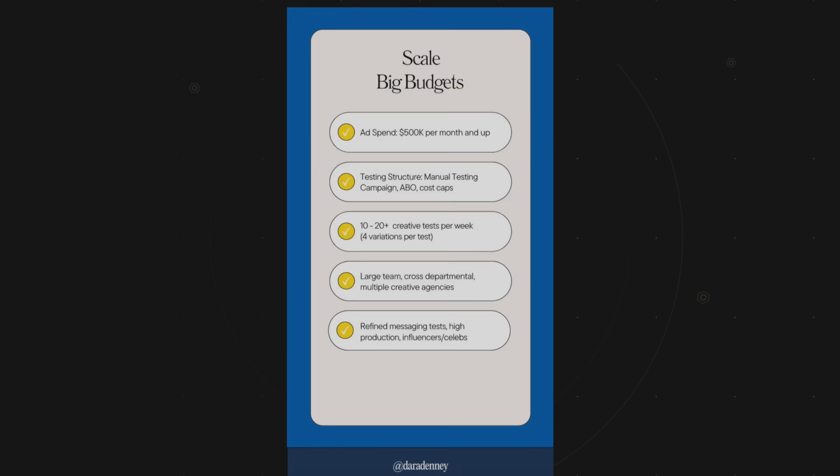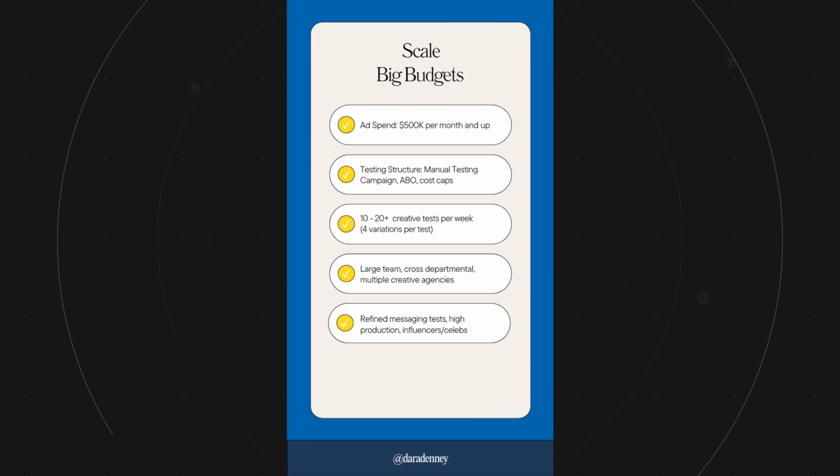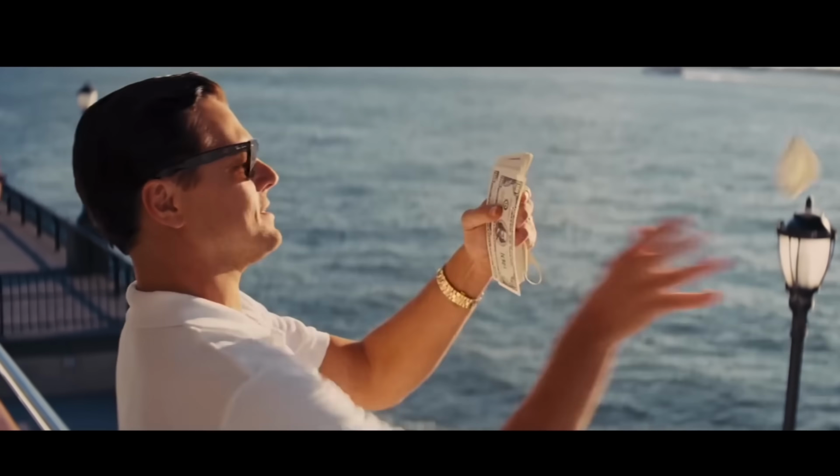All right, let's talk about creative testing for big budget brands, AKA brands that are spending more than $1 million per month on Meta ads. So how exactly is this different from the growth stage? Well, I'm gonna be really honest. Functionally, as it relates to the creative testing campaign, it's not gonna be wildly different. Typically, you're still gonna see only one creative testing campaign inside of these accounts. Now, I've worked with brands spending $5 million per month, and they still just have one creative testing campaign. It's actually the things that are outside of that creative testing campaign that start to become a lot more complex.